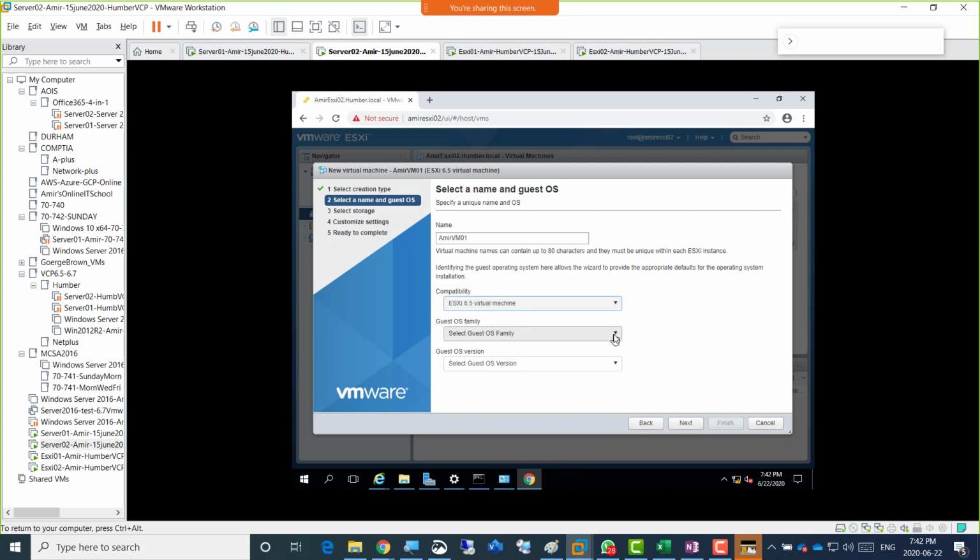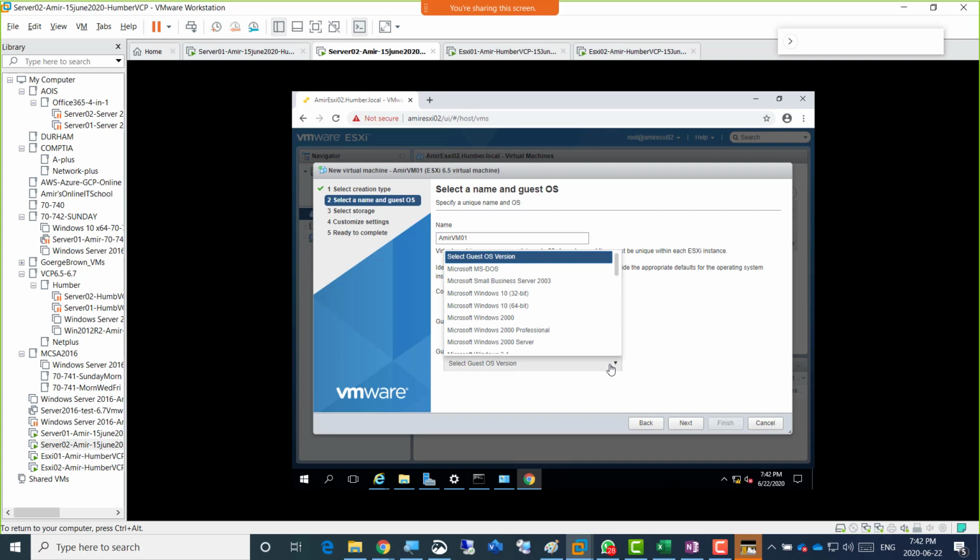Then we can go down to select guest OS family, and there we can go down to Windows, right? So select that, Windows. And then we can go for OS. Now guys, what OS do you all have here? Do you have Windows 10 with you? I don't think so. I never gave that, right? I don't think you have Windows 10, but what operating system do you have? Windows operating system. It would be 2016, right? So do we have 2016 here?